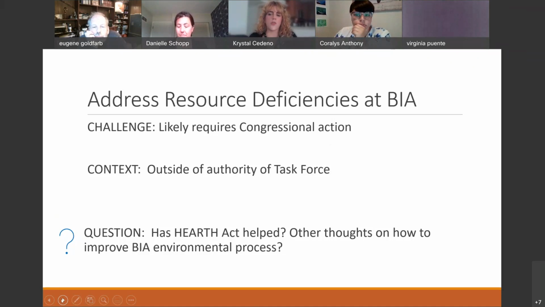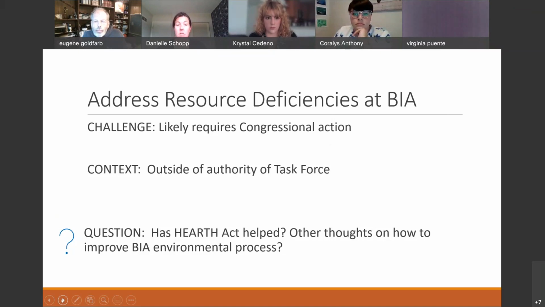Barbara mentions that she's not familiar with the HEARTH Act. Do you both or either mind going into that and maybe explaining it a little more in depth? I don't know that much about it. So what it is, and I don't know when the statute was passed that allowed this, but I think it was in the early 2000s, basically tribes can set up a process. If they set up a process, including their own regulations and procedures, they no longer have to go to BIA for leasing approvals.